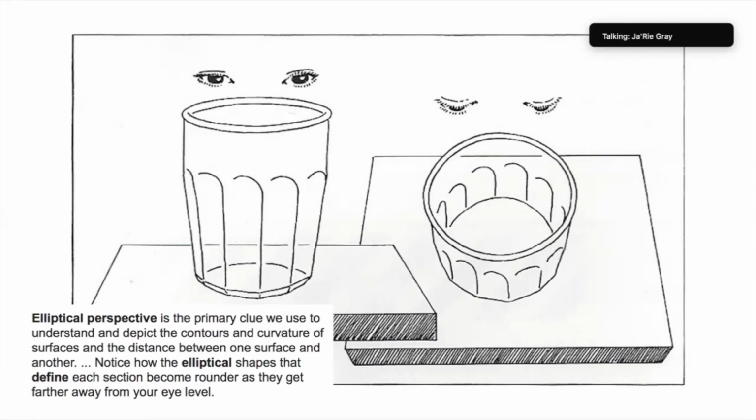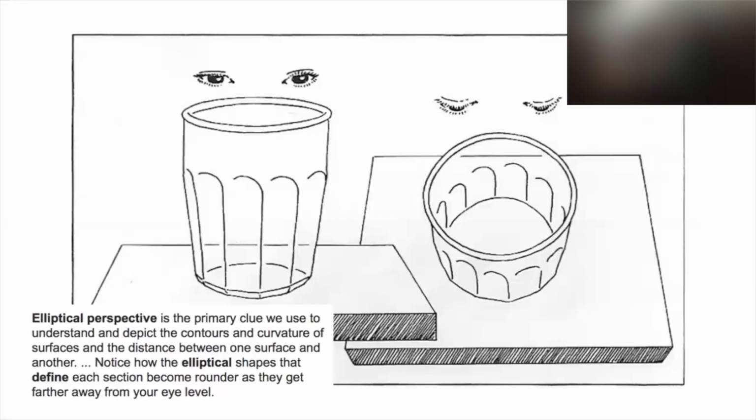Our eyesight is basically a horizon line for us. I always tell students, if you are trying to understand what a horizon line is, it's pretty much where the sky and land meet. We have seen a horizon line probably multiple times when we're outside. But when we're inside and we're thinking about a horizon line, we have to use our actual eye level.